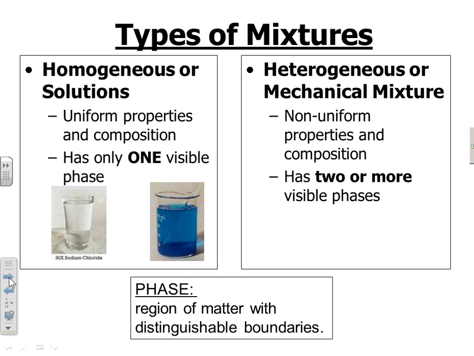So a homogeneous mixture, let's say we pour some water into that particular container, some H2O, and then let's say we put some salt into that particular container. And I don't know, do we know what the chemical formula for salt is? Does anybody know what that is? Chemical formula for salt? Some of you might.